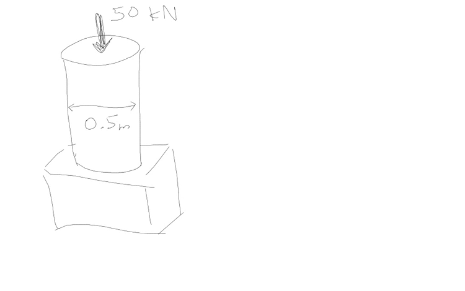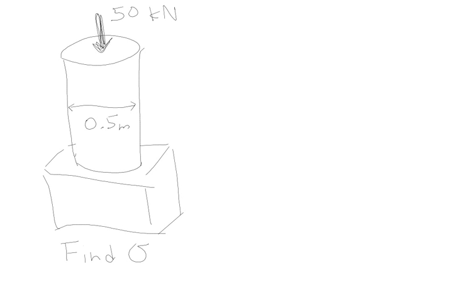Here's the analysis problem. The analysis side of this would say, okay, this steel column is going to have a force of 50 kilonewtons applied to it, right? It's going to have a diameter of 0.5 meters. Okay? Find the stress in this column. That would be an analysis problem.